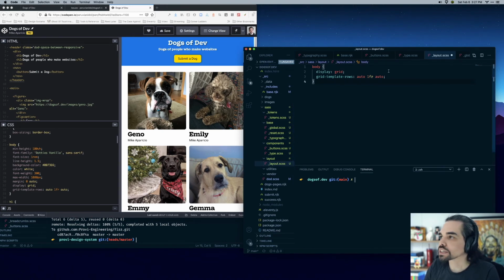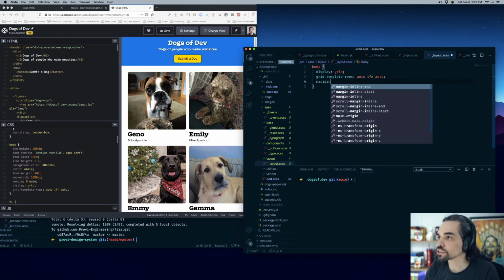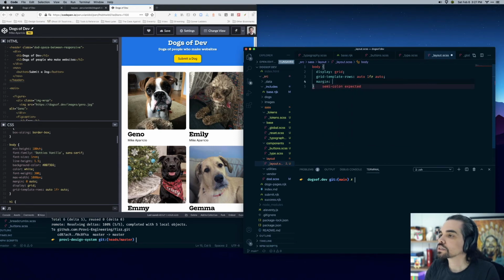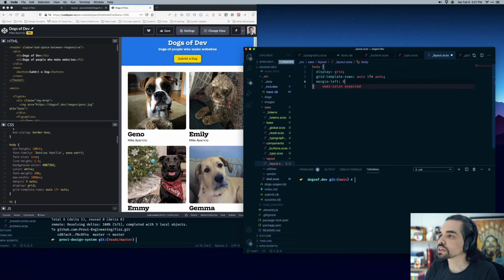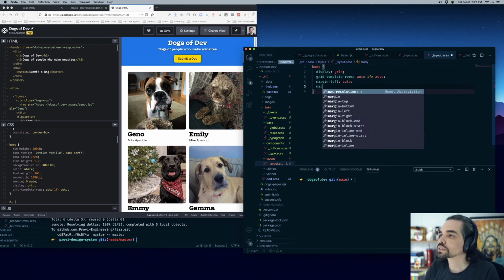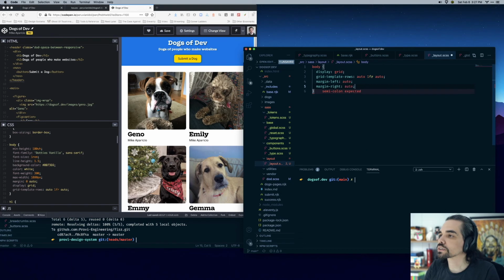And let's see, we want to apply margin. We'll just do this explicitly, margin left auto, margin right auto. Center it. Get it a max width.